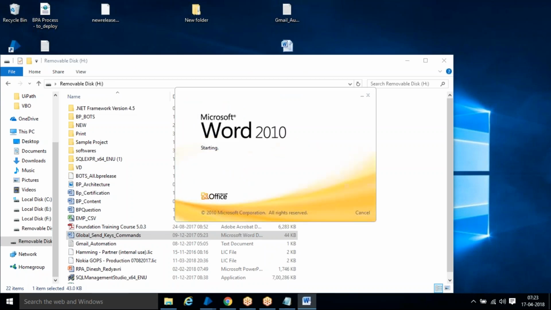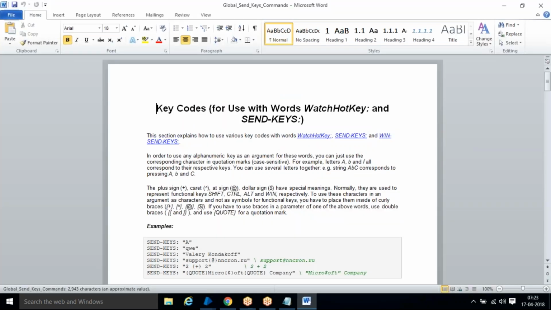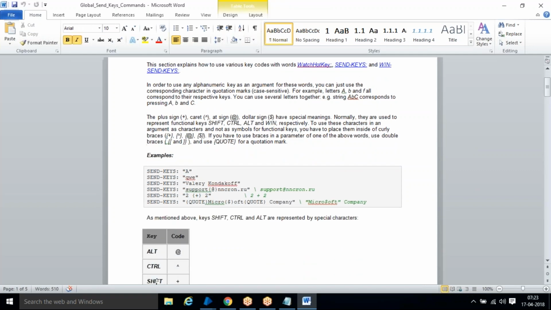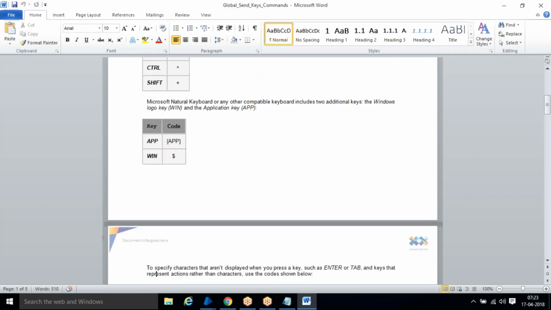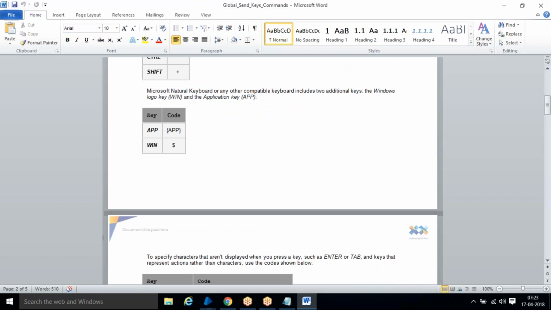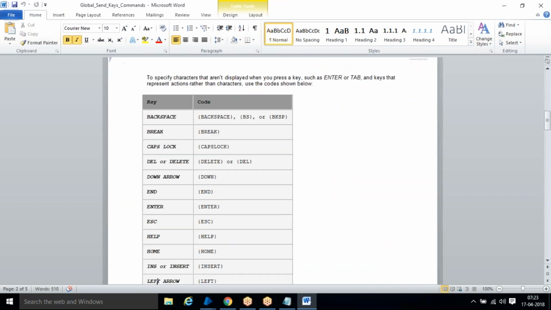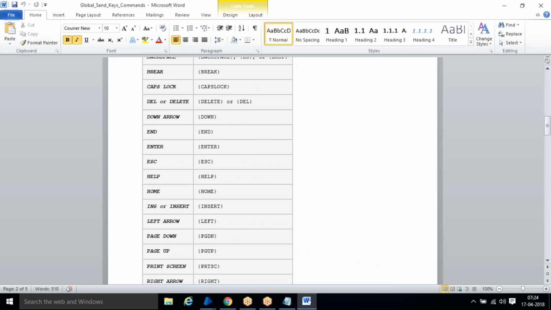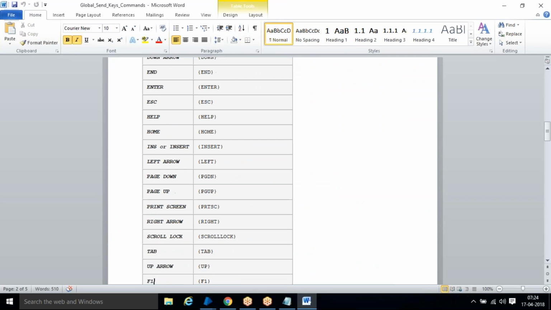Observe this document. This has been released by Blue Prism. For the global send keys document, if you observe here, for each and every key we have a shortcut: Alt, Control, Shift, and also Backspace, Caps, Down, End, Enter, Escape, everything.